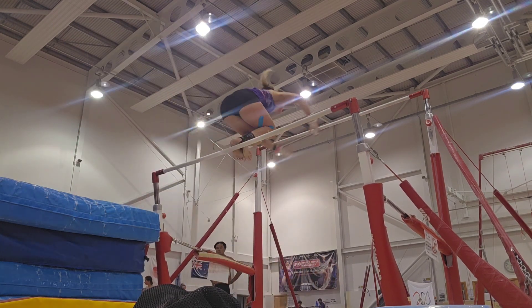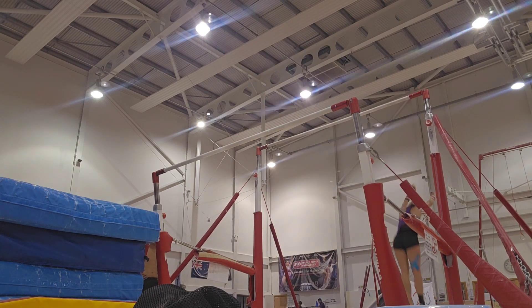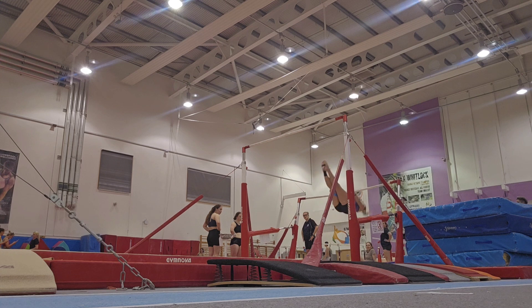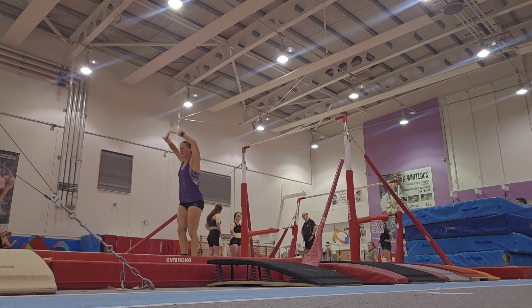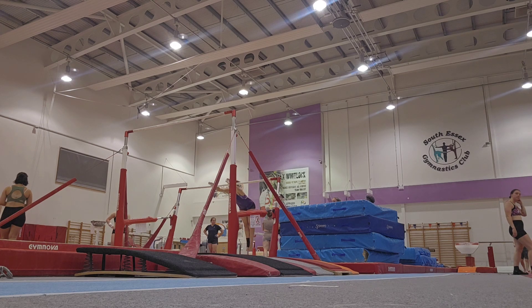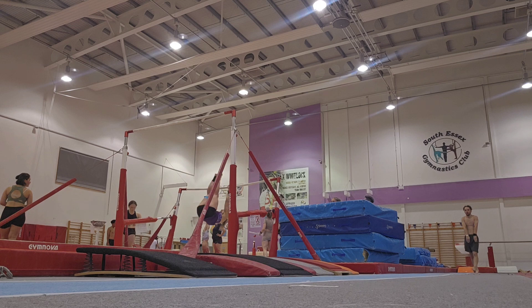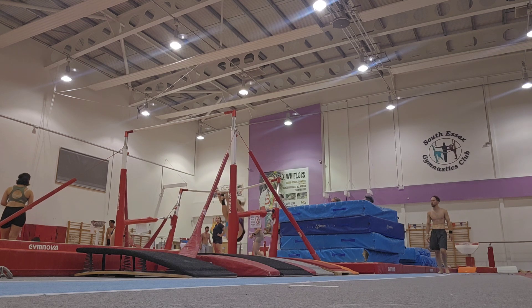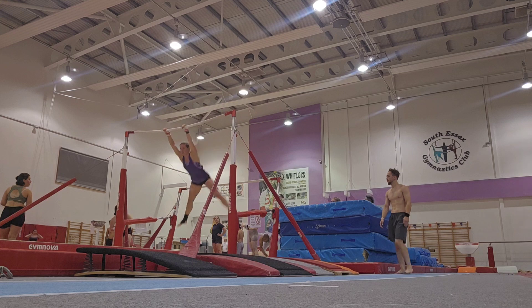So with nothing more left to do I just did some bar work. I've been needing to work on my soul circles so this was a good opportunity, but all in all pretty disappointing in terms of what I really felt I needed to get out of this session. That's just another challenge with gymnastics and competing, because your head might be in the right place but your body doesn't allow it — especially with such a short period of time before the comp, I need to get these moves on hard floors.